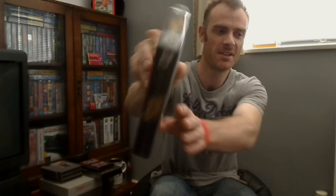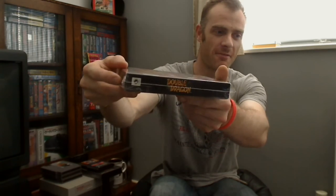And the cartridge that I bought the whole thing for, and I was really surprised, usually this goes for about 20 quid on its own, so to see all this lot for 12 quid delivered, I just had to jump at it, and it was Double Dragon. Now the reason I'm so pleased is not because it's a particularly cool game, although it is very iconic, and I've fond memories of playing the Master System version back in the arcade, but because a long time ago I bought a really nice mint box of instructions off Ian Wilson. And so now I can finally reunite this box with the cartridge.